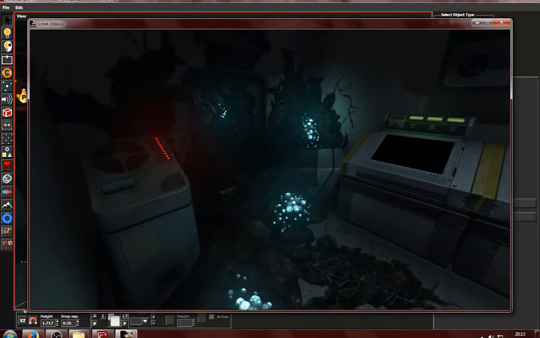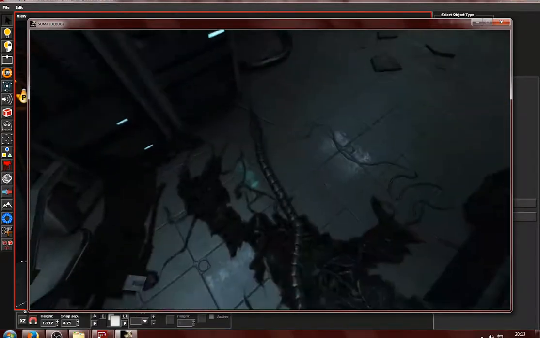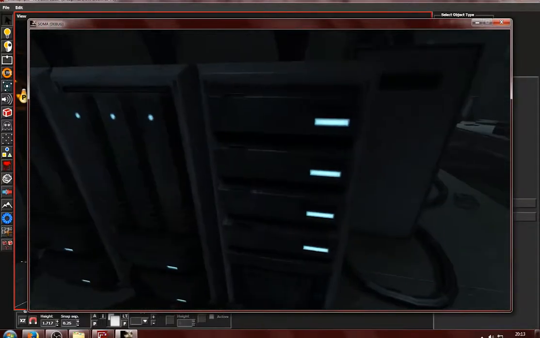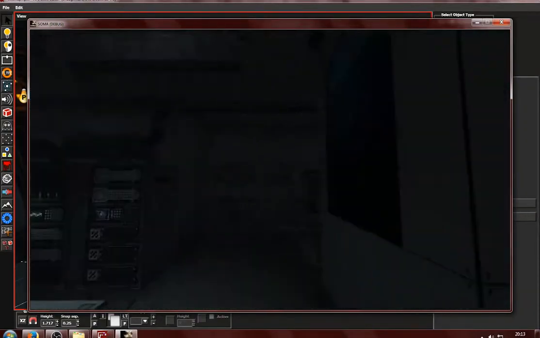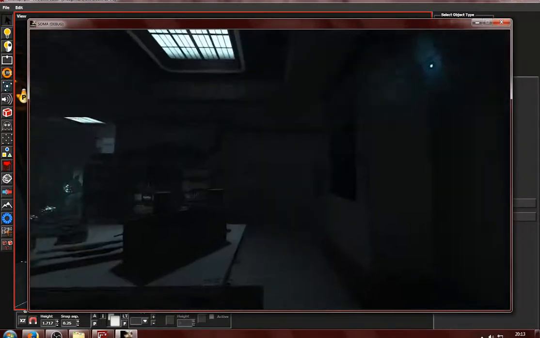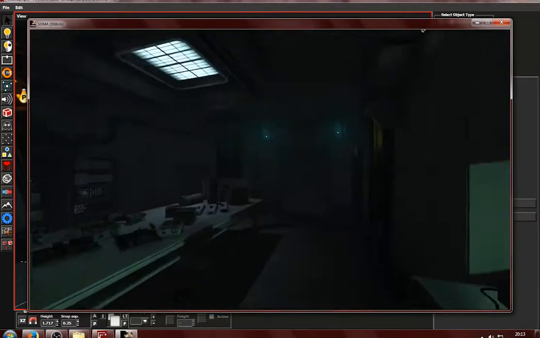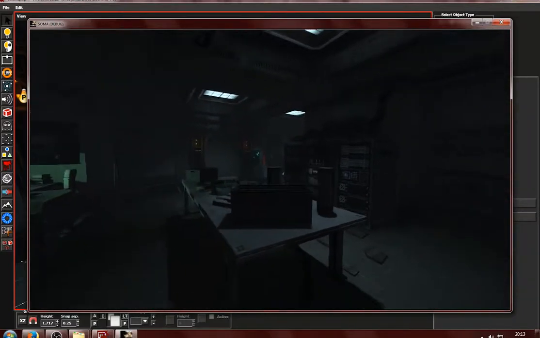Okay, let's see how it looks in game now. Yeah, it's decent enough. And we need to add some more details there. Then we'll go on to billboards and particle systems, which will also improve this area a lot.